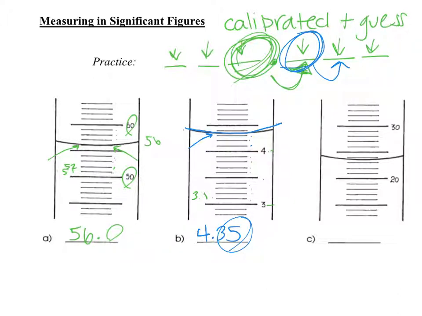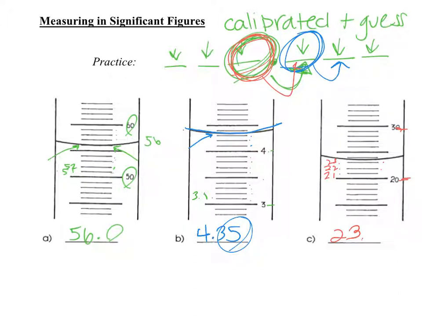And then the last one here, I see a 20 and a 30. 10 in between again. So just like the first one, this is representing 21, 22, 23. So each of the smallest calibration points, again, is representing the ones like we did for the first time. So if it's marked to the 1 place, my guess digit would be to the 10th. It's marked to the ones. I can be sure that it is at least 21, 22, 23. It's at least 23. There's my sure thing. That's what it's calibrated to.